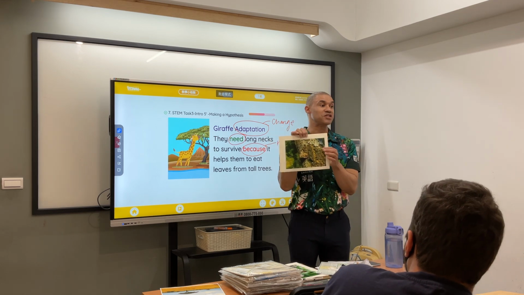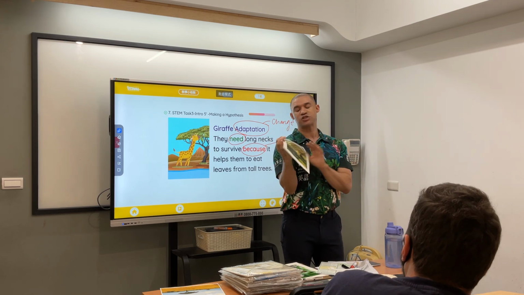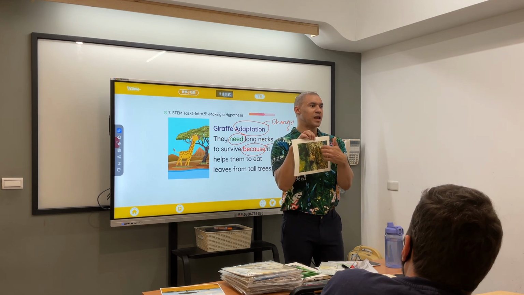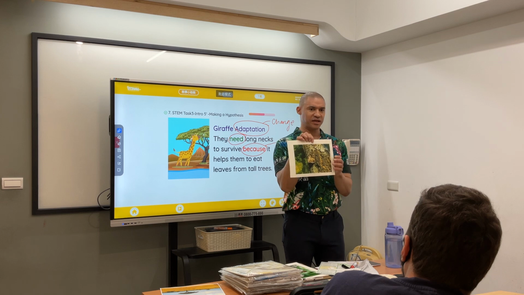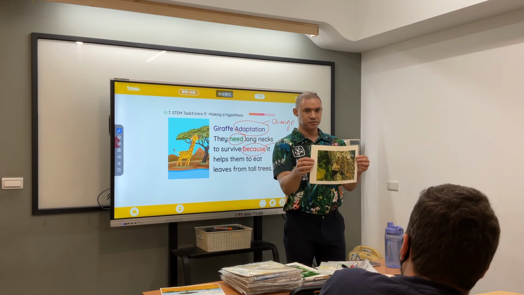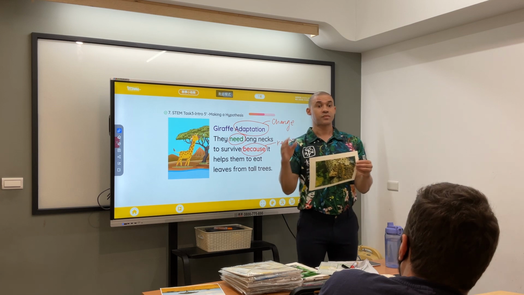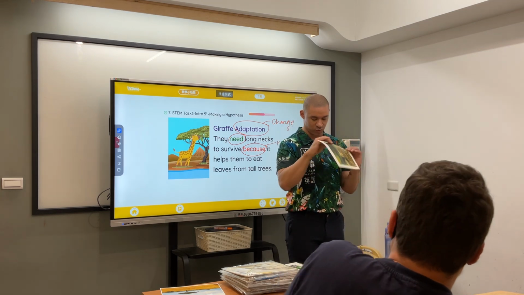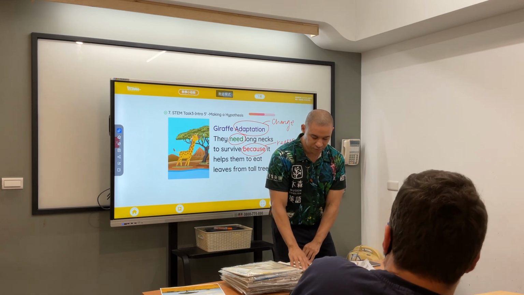So this butterfly is using camouflage. I'm going to ask you a question. Why do some butterflies look like the different places where they live? Why do their bodies look like the different places? To not get spotted and eaten. So they can hide and will not be eaten. Exactly, 100%.